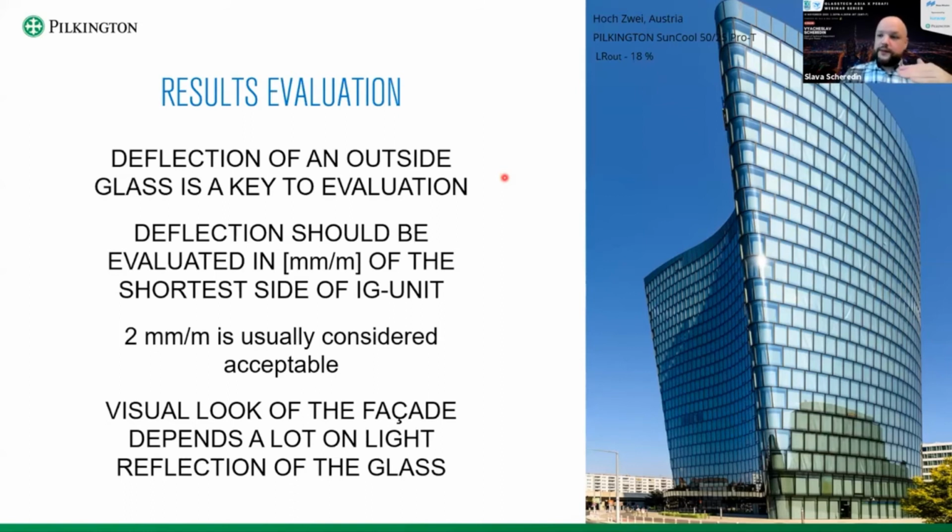I understand, and the same goes for darker glass, because if the glass is dark, it lets much less light inside of the building. So the lighting difference outside of the building and inside is much bigger, and that gives us visual reflection. Even if the reflection number is the same, the visual reflection is bigger. So the darker glass, the more reflective it is, the more attention you need to pay to the proper IG unit design.